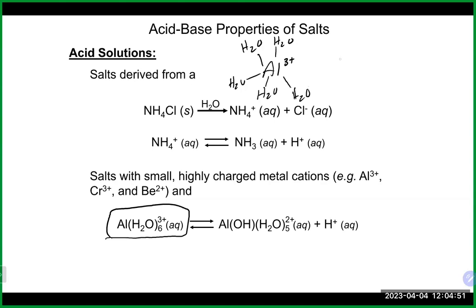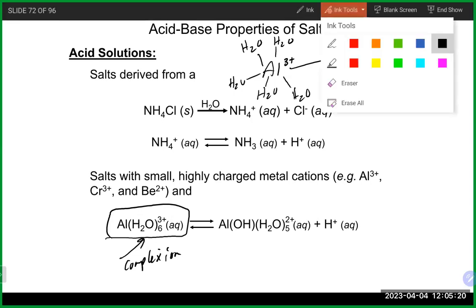I'll draw out one of the waters, which looks something like this, that's attached. By the way, the overall charge here, on this complex ion, is +3, because water is neutral and aluminum has a +3 charge. So what happens in this situation is you basically have this positively charged metal in the middle. You have all these guys attached, like water, which are referred to as ligands, which we'll talk about in a later chapter, and it creates this complex ion.